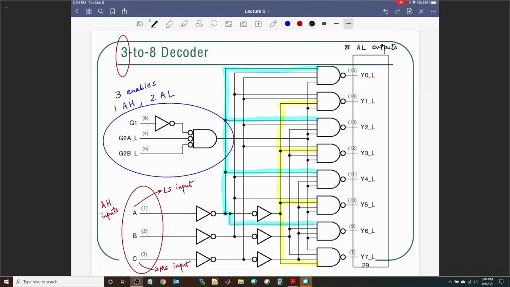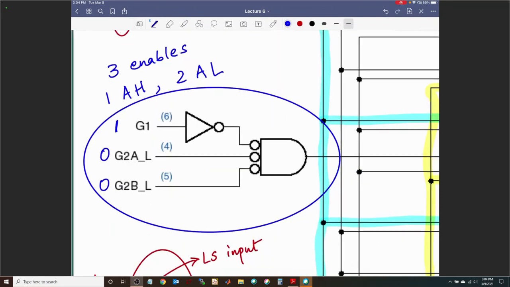So let's try to come up with an example to talk about this. Suppose you have 100. So you have a 1 there, a 0 there, a 0 there. And as you can see, you can actually track this, right? That 1 becomes a 0 here. That 0 goes here, that 0 goes here, they get complemented 1, 1, 1, and out comes a 1, right? So that's how you know it would be an enabled situation.